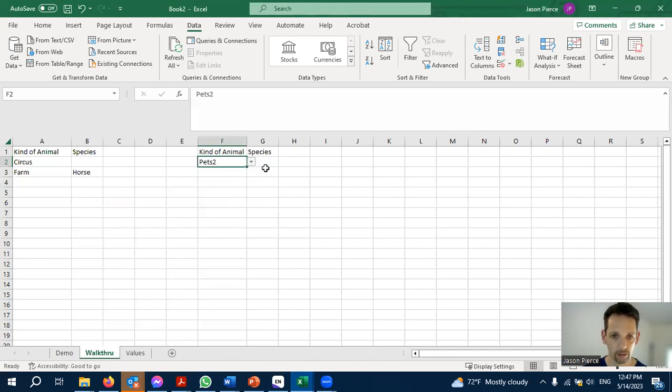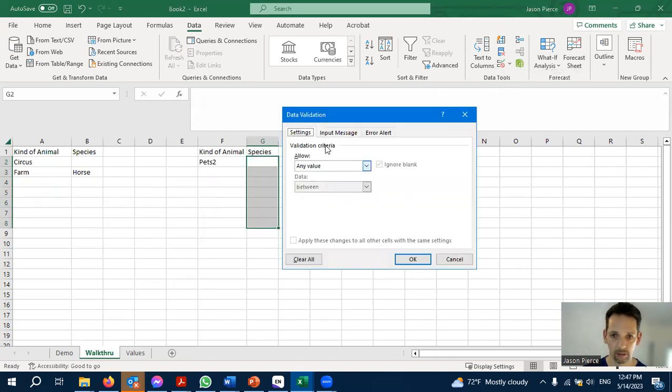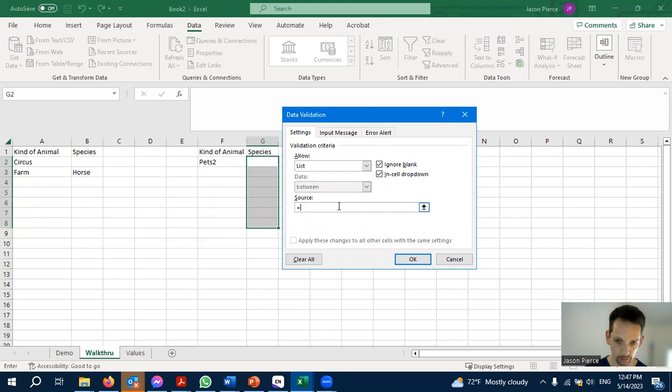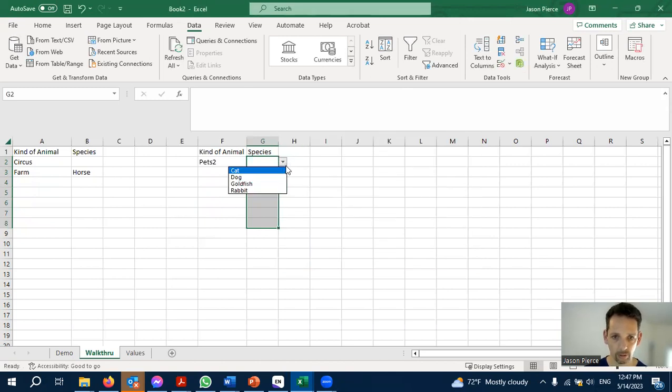Now, if we call these pets2, and then I'm going to do the dependent specification here. So the same thing, you pick list. So you should be anticipating what I'm putting, and I put equals indirect, and that's going to be F2. Boom. And sure enough, it works the same way.